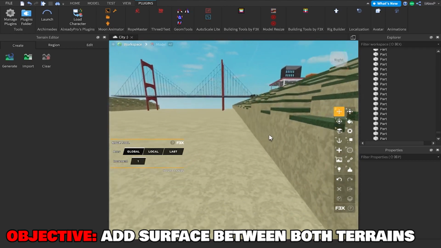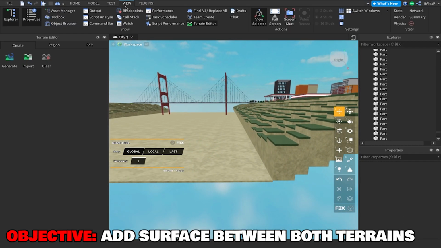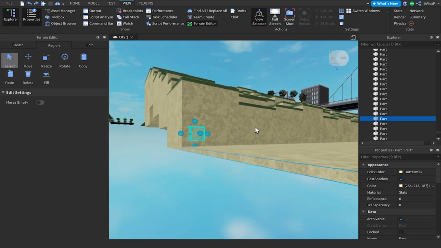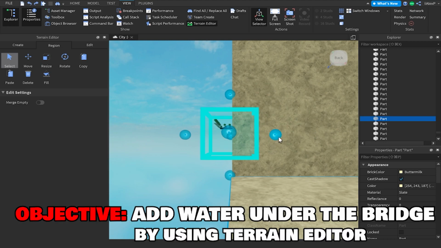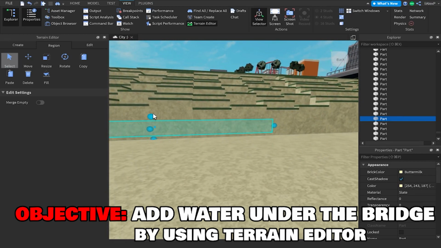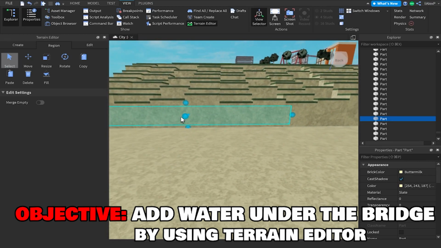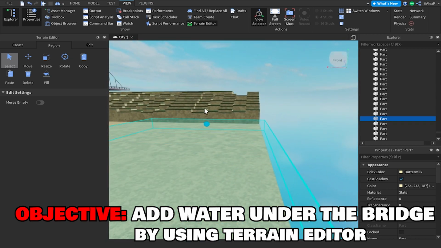So yeah, once after I put that, you're going to see what I'm going to start doing. Alright, so I just set up the terrain editor, the surface. What you're going to do is enable the terrain editor and go to select. Since I'm going to select, you're going to have to scale this all the way to there, to where it is to here.